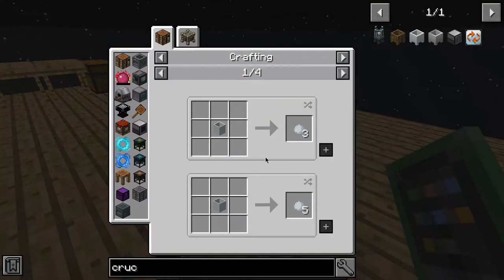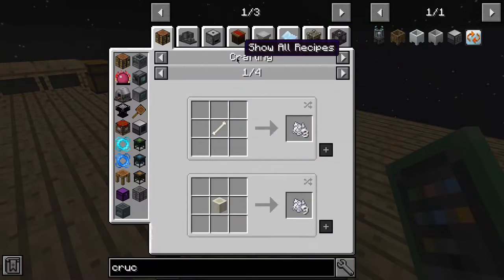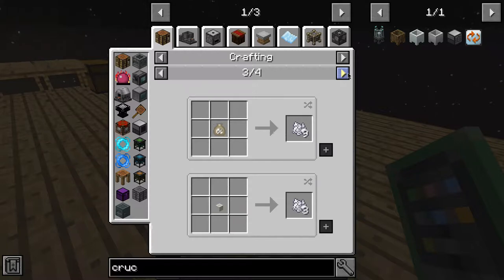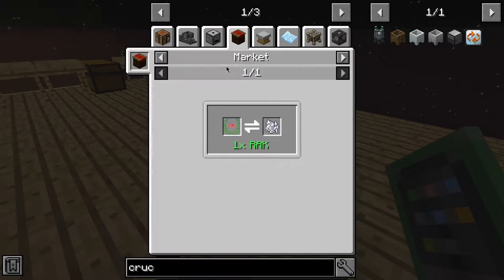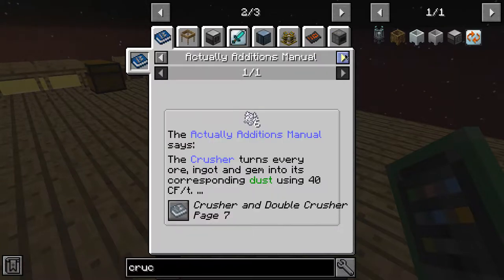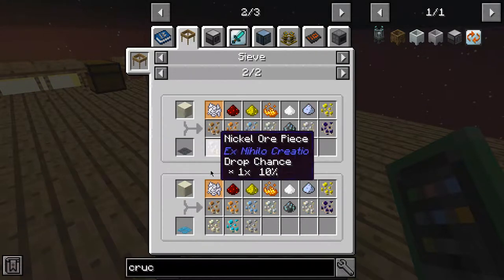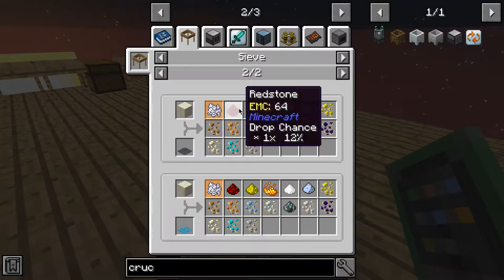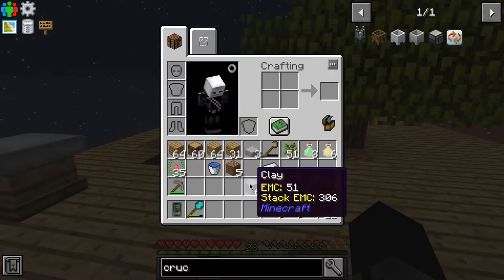Right, how can we get bone meal? Other than from bones. Wait, what? There's a market? Okay, that's pretty cool. Yeah, there we go. So we can do dust through just about anything. And then we can get redstone as well, which is good. So I'm just gonna do a stack of dust through my iron mesh there, and then I'll be back.